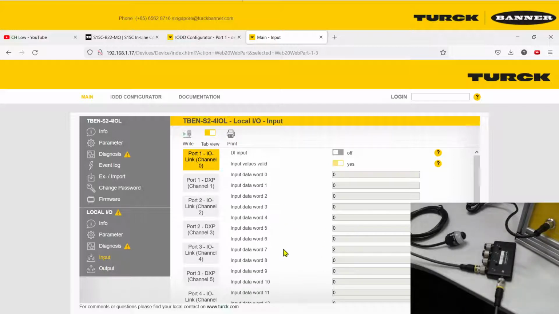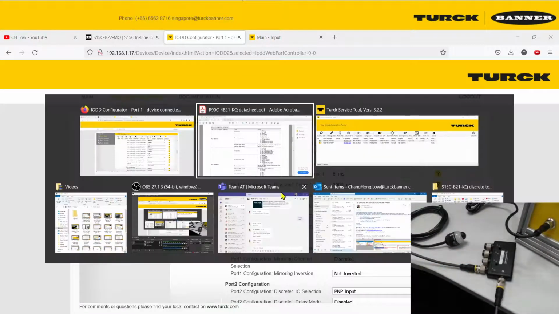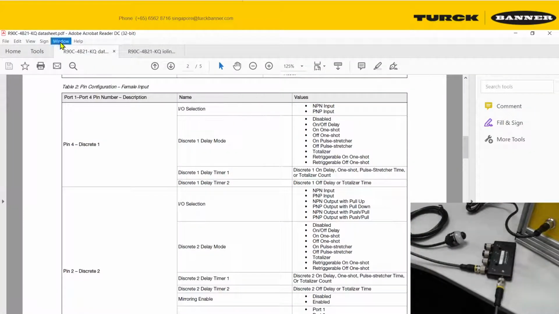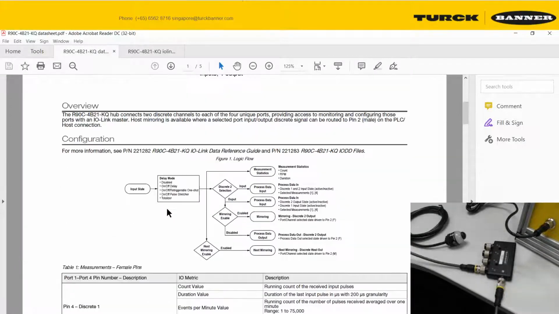Now I'm going to explore the last function. Because two of the pins are for configuration, you have 2 pins for input and output.